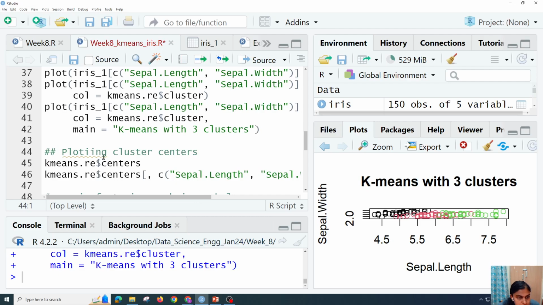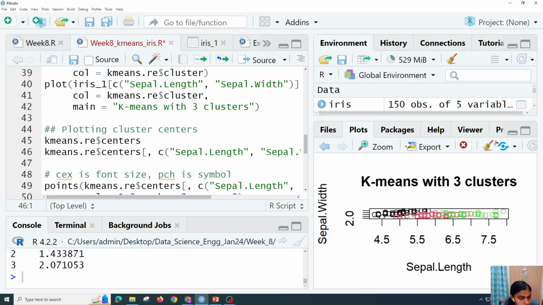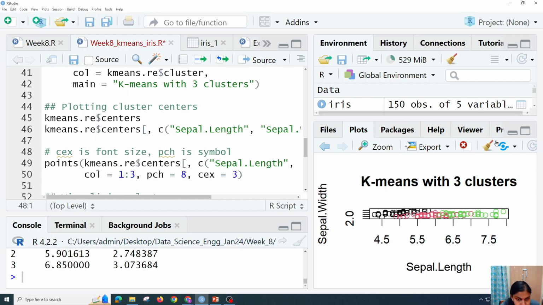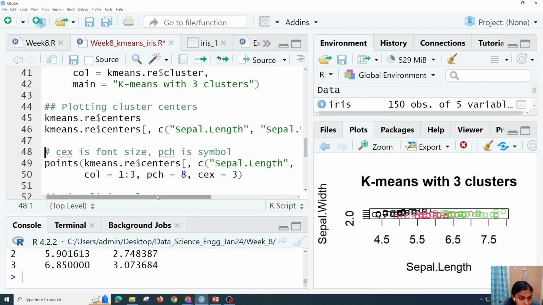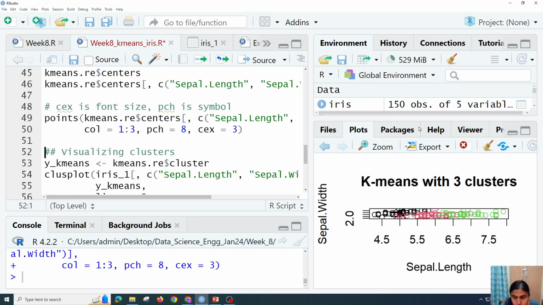Now what I'll be doing is giving the centers for the clusters. So k-means centers can be found out by just giving kmeans.re$centers. So I have found the centers, and then I'll be putting it for all the different data which is present, and then I'll be plotting it once more.